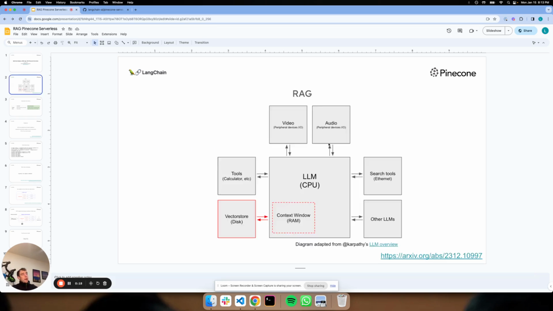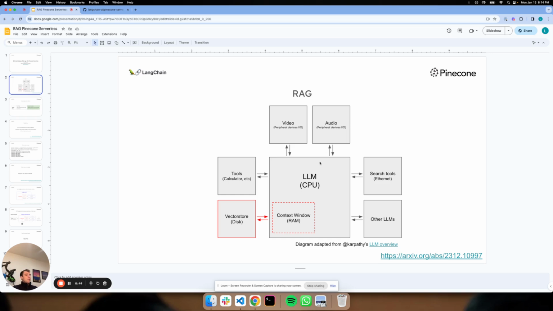So first, what is RAG? Andrej Karpathy has this pretty nice visualization that shows LLMs as the kernel of a new kind of operating system. And of course, one of the core components of our operating system is the ability to connect your CPU, or in this case, an LLM, to disk, or in this case, say a vector store, or some kind of data storage that contains information that you want to pass into the LLM.